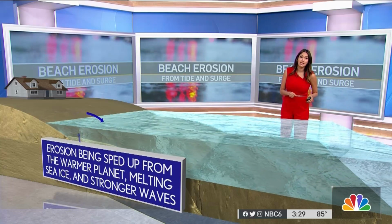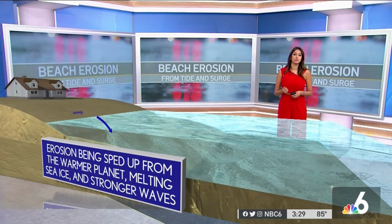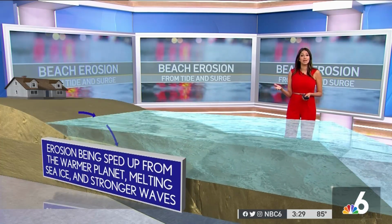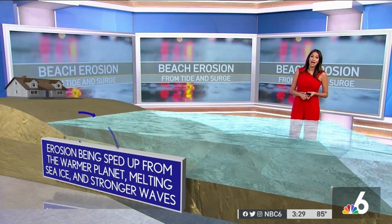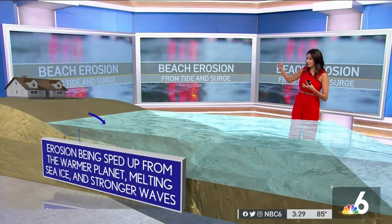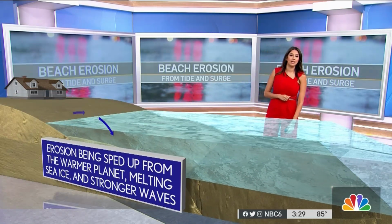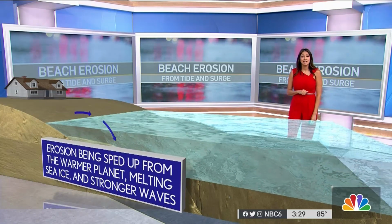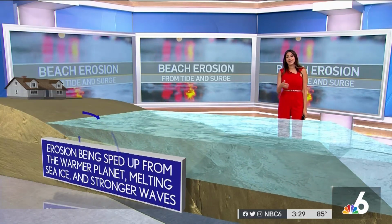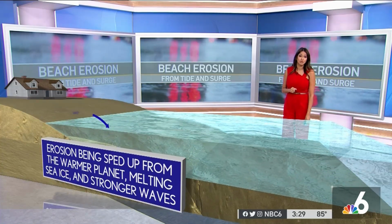Now, there is mitigation, and we do have mitigation with seawalls, with mangroves, but development has taken out some of those natural mitigations like mangroves. And so now we're just relying on beach replenishment, where we take the sand from the ocean and try and bring it back up and dump it along our coastal communities. And the impacts from sea level rise are just going to keep taking that away, and it's going to keep being a problem down the road, and it costs millions of dollars to do that.